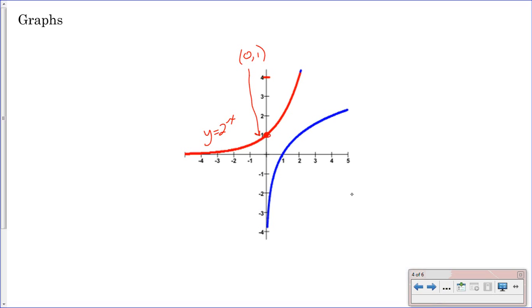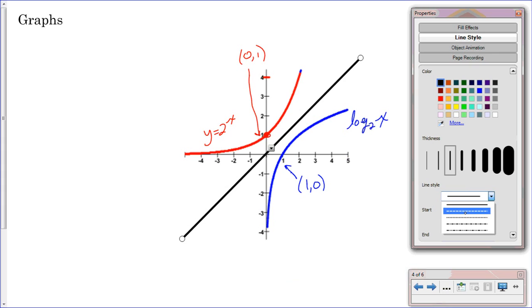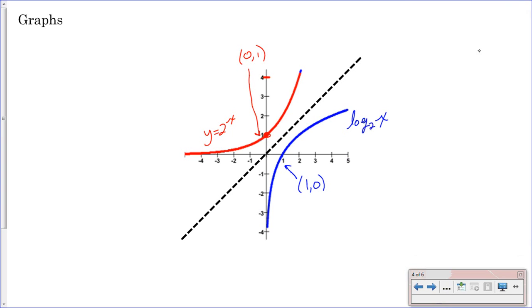Now, log graphs, okay, this here is your log base 2 of x. All right? Your log graph will always go through the point 1, comma, 0. Because if you think about it, these are inverses of each other. They will be reflected across the line y equals x. All right? They are inverses of each other, if you want to remember it that way, and that's actually true.